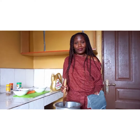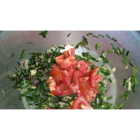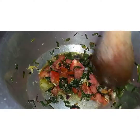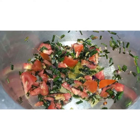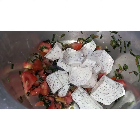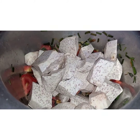So let's go next. As you can see, our onions have started turning golden brown, and this is the time we add in our tomatoes. The reason I'm starting by adding the tomatoes is because once you cook the tomatoes, they have some liquid in them, so that's a sure bet that your arrowroot won't get burned. And so we are adding our arrowroot to that mixture. Remember to drain all the water from our arrowroot, and this is how it looks. Already it looks nice.